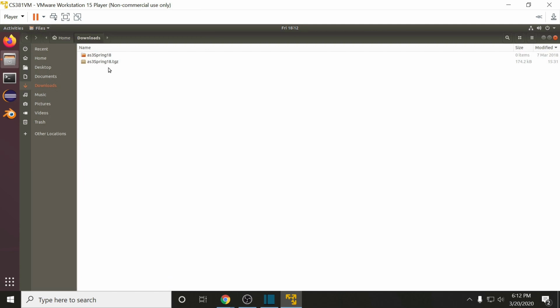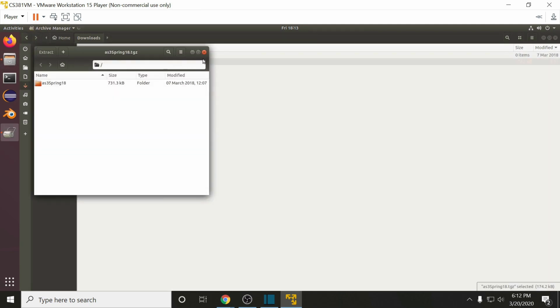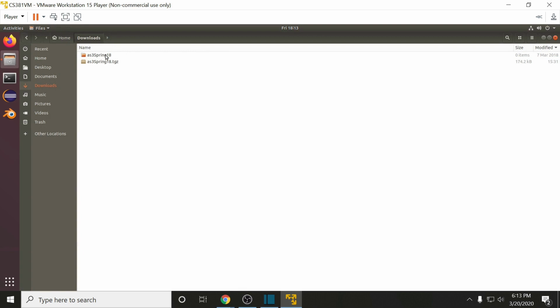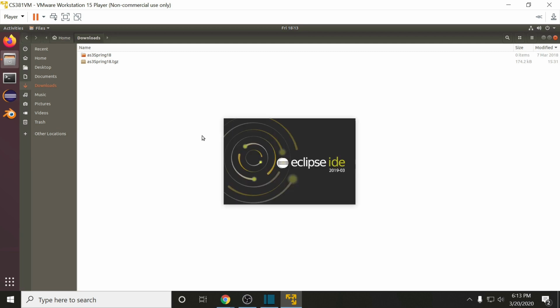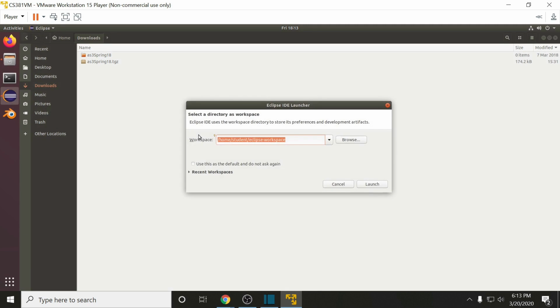And then once the project is unzipped, then you could go ahead and add it to the Eclipse workspace. So let's go ahead and open up Eclipse at this point. And click launch.